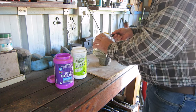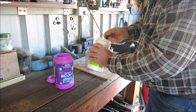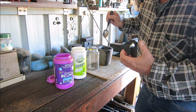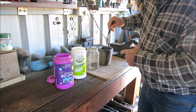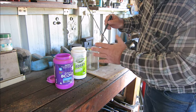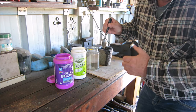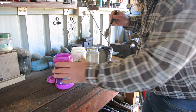And as I said before, I like to put a lot of borax in when I'm doing this, because I like a liquid consistency. So when I smelt it, I want it to be basically a liquid, and I want it to pour out. I want my crucible empty when I tip it all out. I want everything to come out. And if you don't put enough flux in with the black sand, it'll come out all gluggy and you'll get lumps coming out and all that sort of thing. But you don't want that. You want it to melt down into a nice liquid consistency, so when you pour it, it flows out like water, basically.